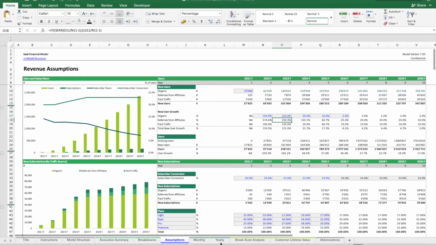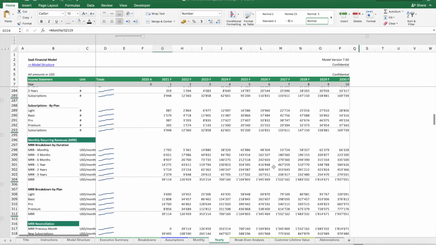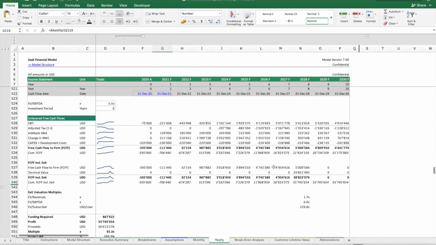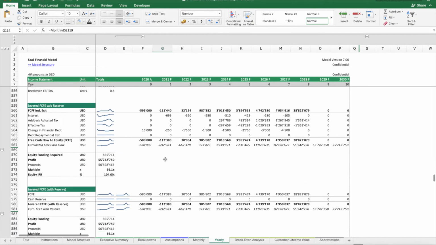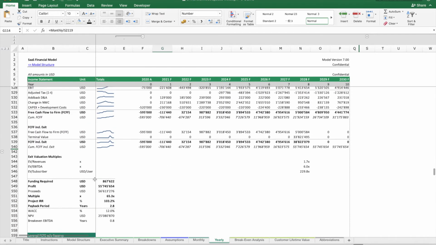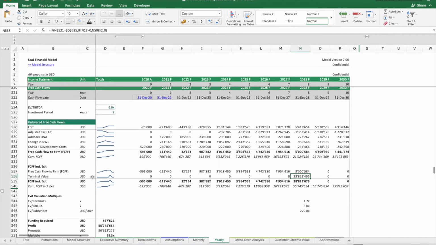Okay, and then if you want to go back, you can see how those changes affect your assumptions. And then also a bit further below, you can see a calculation of the free cash flows. We first look at this from an unlevered basis, then later on we also look at it from a levered basis. And what we want to understand is how much funding is required. We also have included here the terminal value. At one point we will exit, so what is the supposed exit value, and how much money does this business generate.